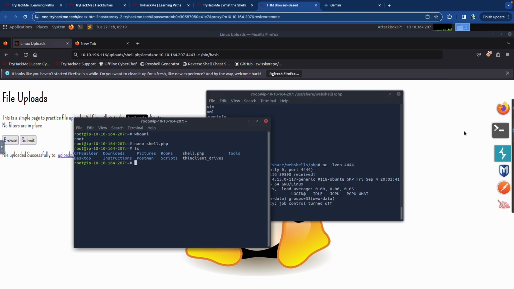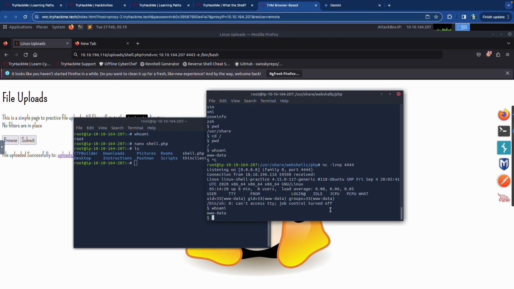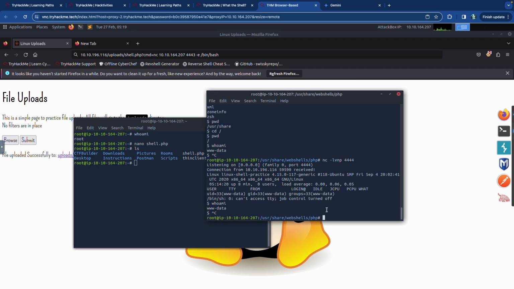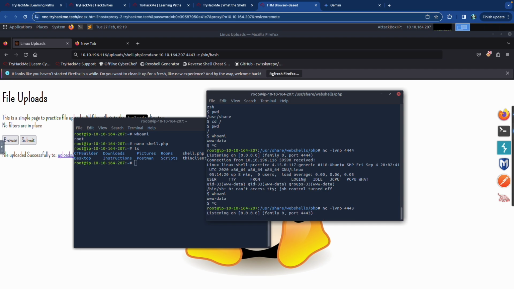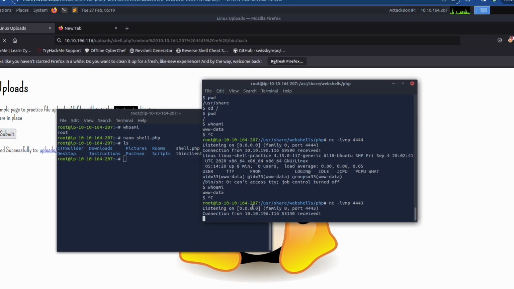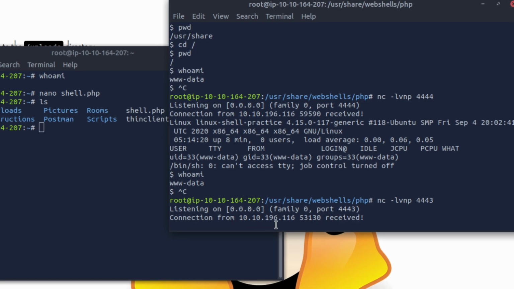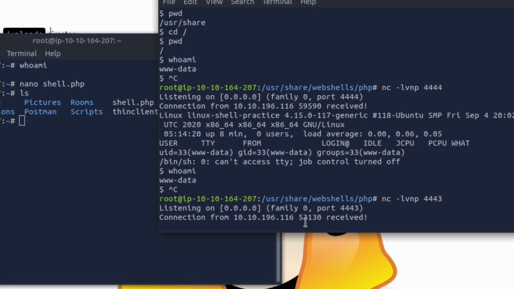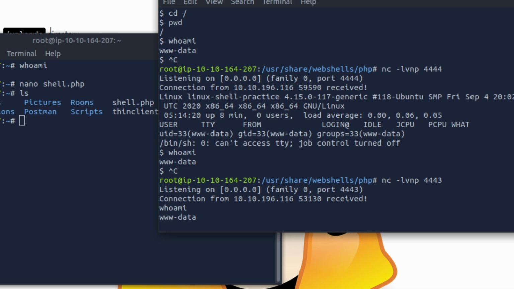So now we'll open our prompt back up. We're going to cancel out of this one, and I'm going to do another netcat listener. This time I'm going to listen on 4443 just to make sure that that's different. And then we're going to go here and press enter on this one. And now this one, connection received. Look, connection received from yada yada yada. So we actually received our shell, and if I do whoami, it says www-data.